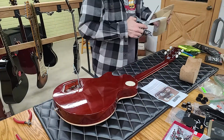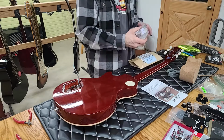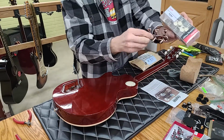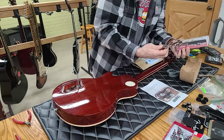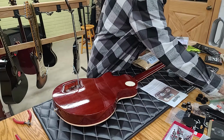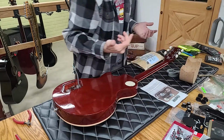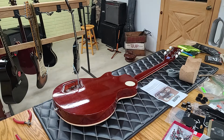Might as well open this one too. I'm already sidetracked. Might as well get sidetracked again. Oh, there we go. Set of strip tuners like this, but with the cream buttons. Couldn't pass them up. 16 bucks. So I snagged a set of each, with the cream buttons and one with the metal buttons. Again, I like to buy parts. You never know what you're going to use them for or need them for.